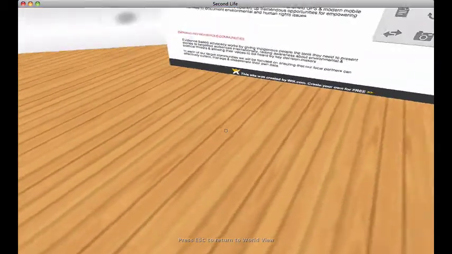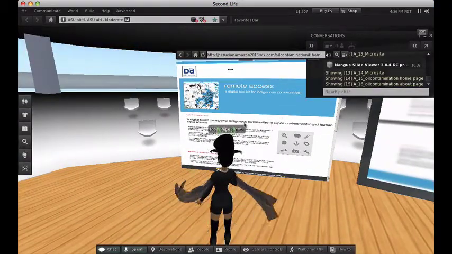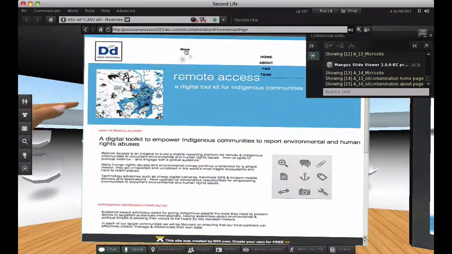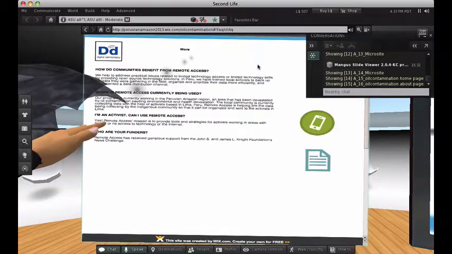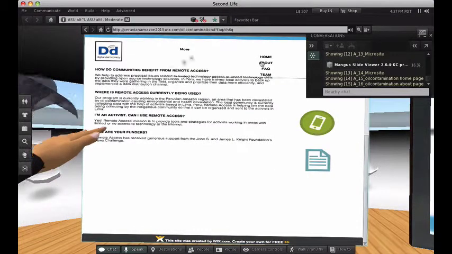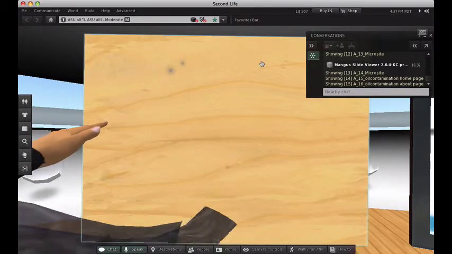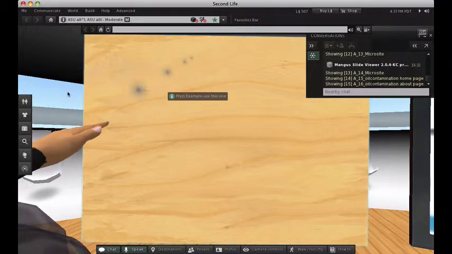And I'll go back up here. Erin, what page are you on right now? I feel like I'm not seeing what you're seeing. Oh, okay. Well, I just switched to the FAQ. Okay. Because I'm still seeing the homepage. Okay. Oh. There you go. I just switched it to the about page, which is what she was talking about in terms of those images and stuff. Oh, all right. Okay. So here's the images she was talking about. Oh, okay. Perfect. And then, so Amy, can you switch it to the FAQ page? I'm going to try. Okay. I'm on the left screen. Okay. Now it is on the FAQ. Okay, great. Yeah. Thank you.